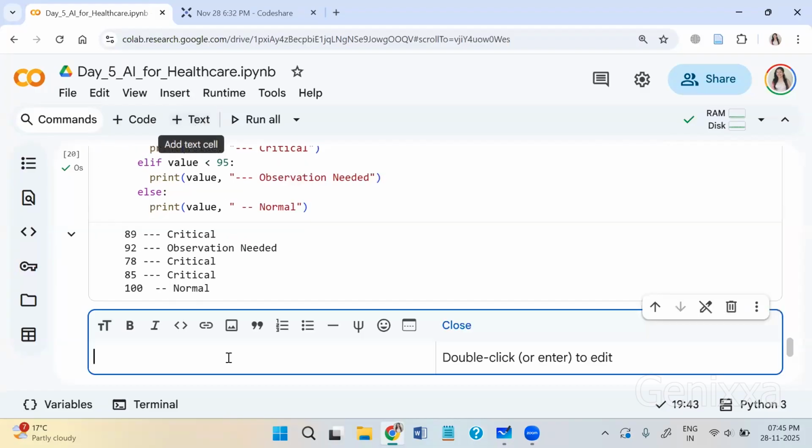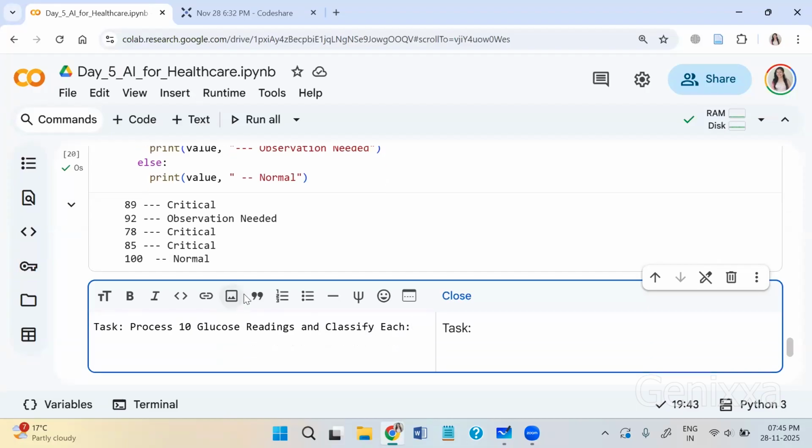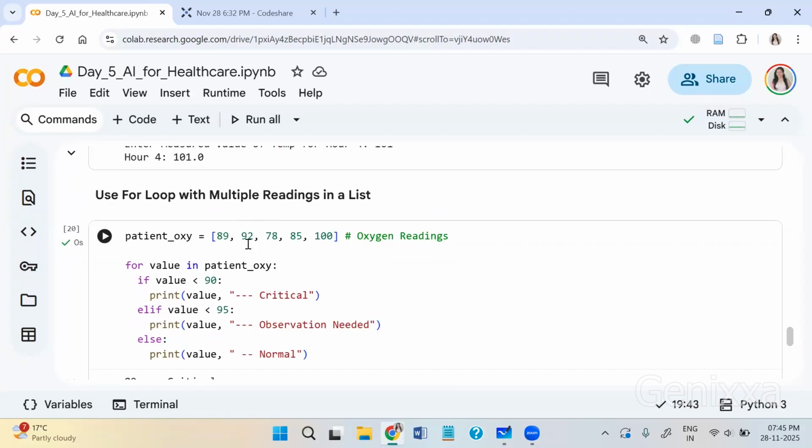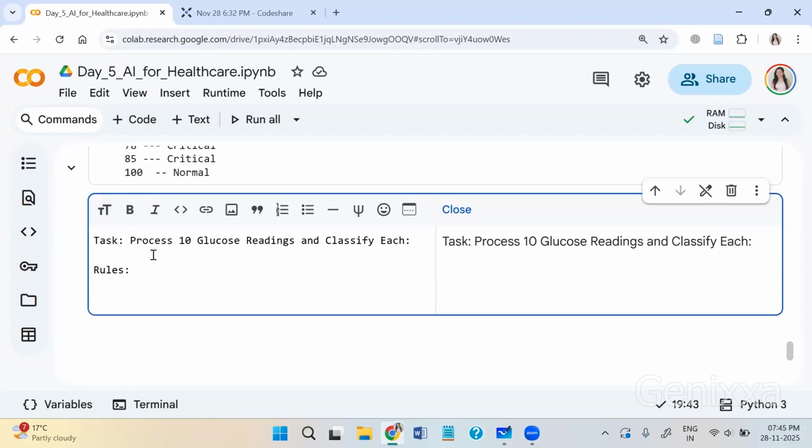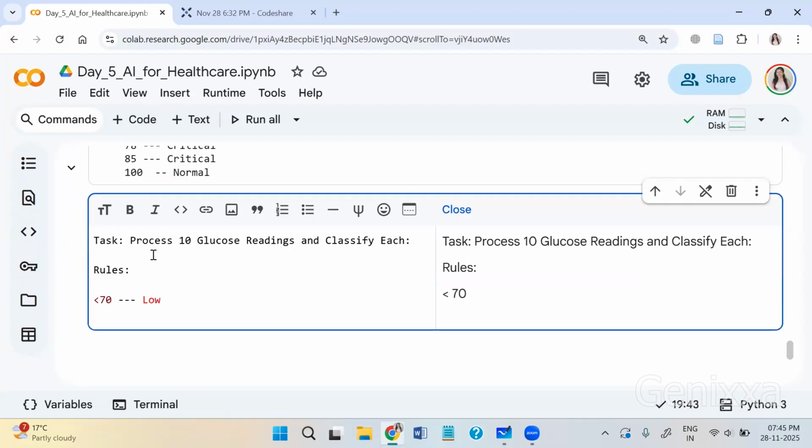So based on what we have learned till now, let me give you a simple task that you can try. I'm writing here: process 10 glucose readings and classify each. Almost a similar kind of example to what I have done here. I'm telling you the rules for conditions. First, if it is less than 70, we will consider it low.